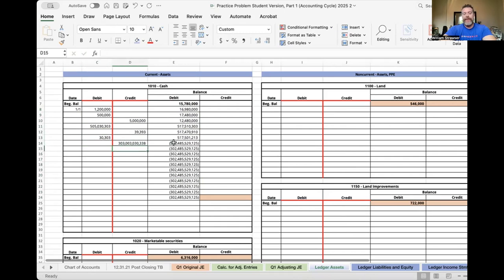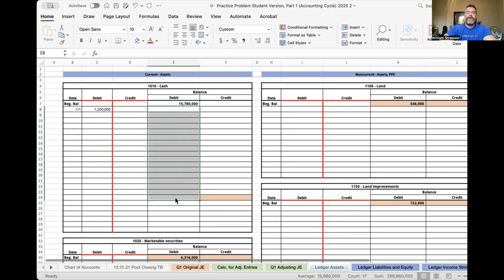Oops, see, notice I just forced it negative with this ridiculously huge outflow of cash. This should not happen. If this happens, then you've made a mistake, right? Because it's just impossible to have negatives in a T account. Anyway, the functionality of Excel cannot be overstated enough. It really does help make this project 100% less tedious. So use all of the tools at your disposal.